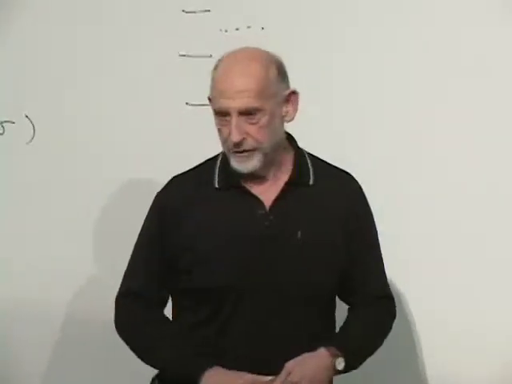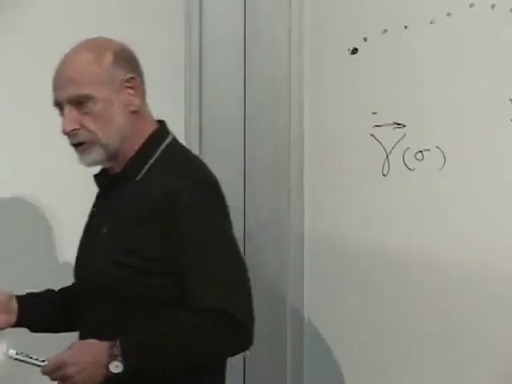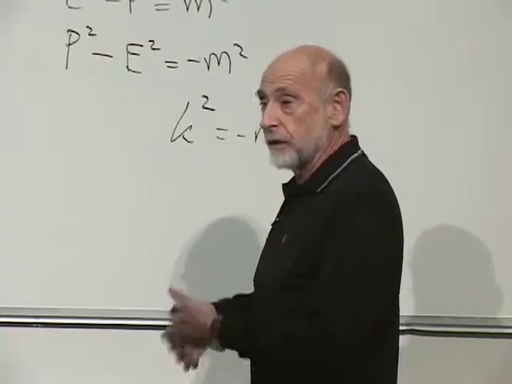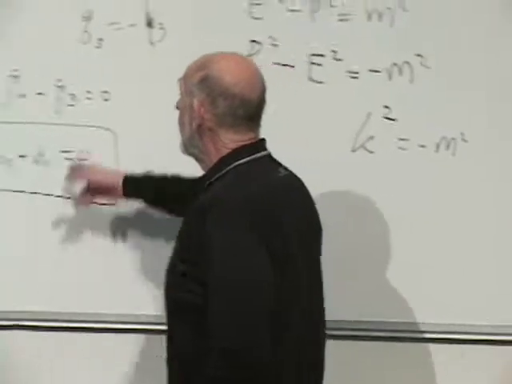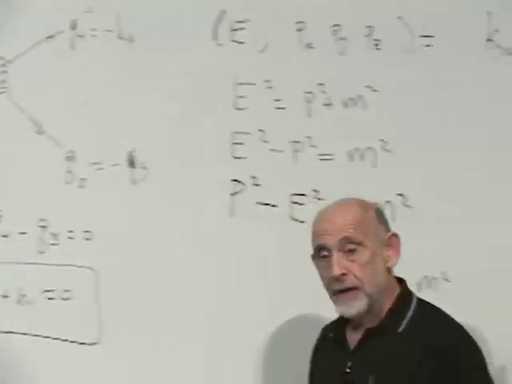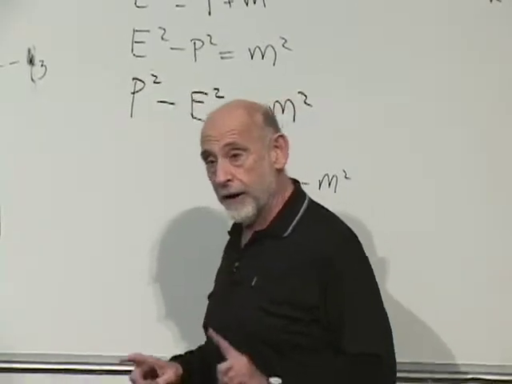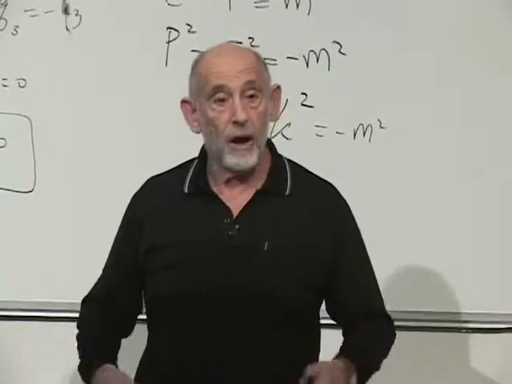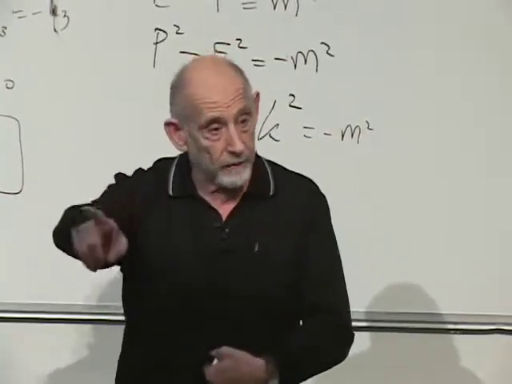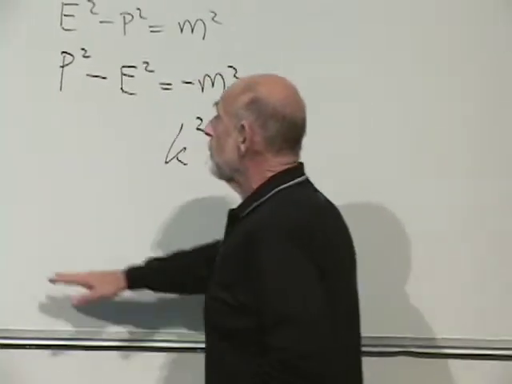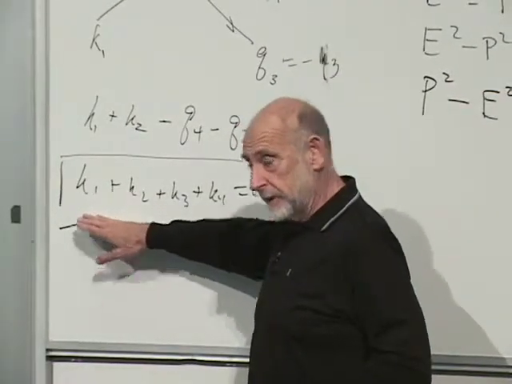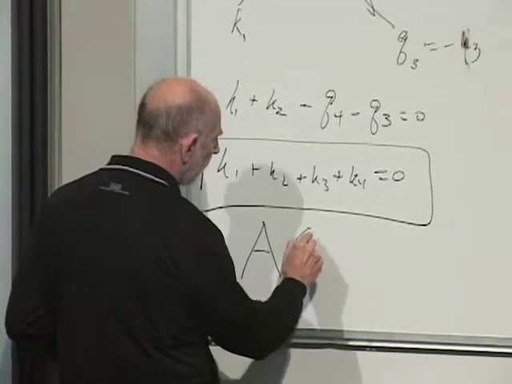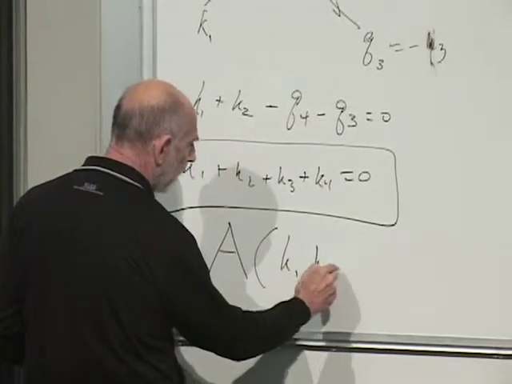The question that a physicist would ask about this collision is, what is the amplitude? What is the probability? The amplitude is the thing that you square, the complex number that you square to find the probability for that collision. But the collision is a function of a number of variables. The probability for the collision is a function of the momenta of the incoming particles and a function of the momentum of the outgoing particles. So it's a function of the k's. Let's call that amplitude A. It's a thing that you square. And it's a function of all of the k's, k1, k2, k3, k4.